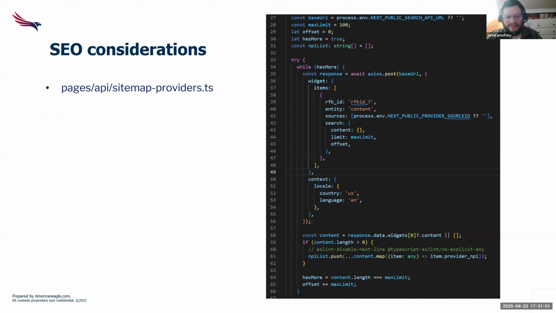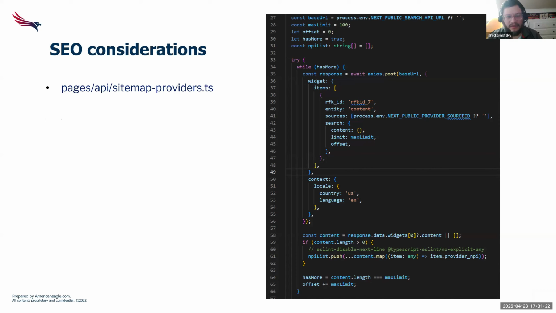I've trimmed out some of the stuff here, like we cache it, we read from the cache, maybe cache for 10 minutes, 20 minutes, etc. But essentially you can see on lines 36, etc., that this is a very similar query to what we did before when we called the Sitecore search API.